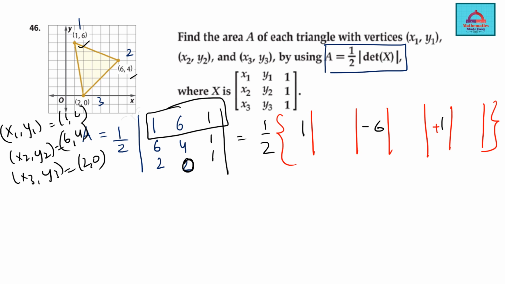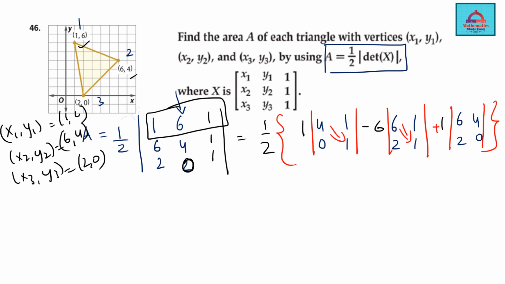So when I take 1, I remove this row, remove this column. So these 4, 0, 1, 1. When I take the middle number, negative sign, remove the row, remove the column. These are the numbers left. So let's write 6, 2, 1, 1. When I take 1, the last one, remove the first row, remove the third column. I got this. Now I hope you're getting what we are doing here, and now it just remains to open the determinants and reach the answer. So I'm going to open it here.